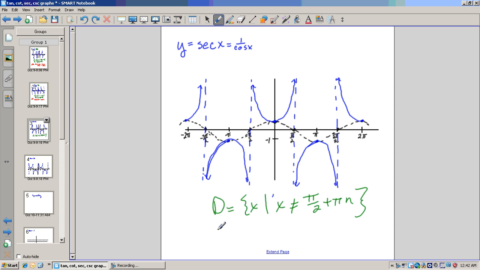What is the range? The set of all y such that, if we go down to up, y is less than or equal to negative 1 or y is greater than or equal to 1. There are no points on the secant graph between negative 1 and 1. When you do draw these graphs, make sure you put these points in here. Make sure it goes through 0, 1, pi negative 1.